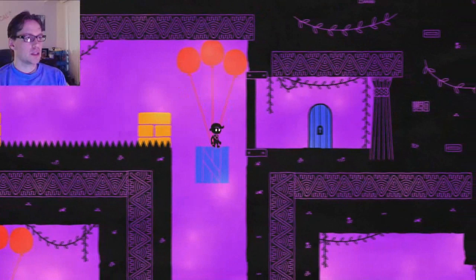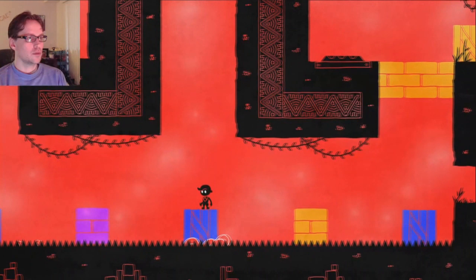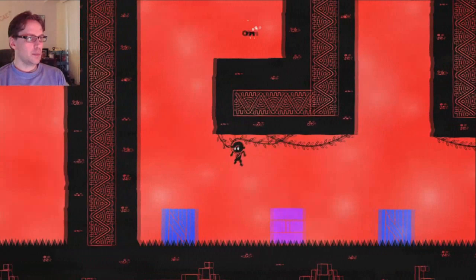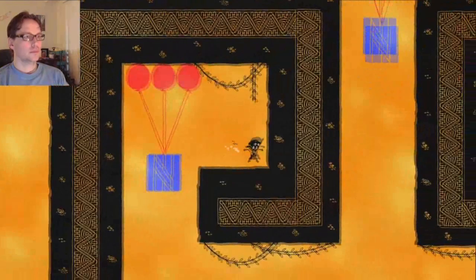Red. Some more. Those jumps look too far. I don't know, maybe I can make it. Yeah! Hepada! Not that color. There we go. Keyed up. I'm all keyed up.